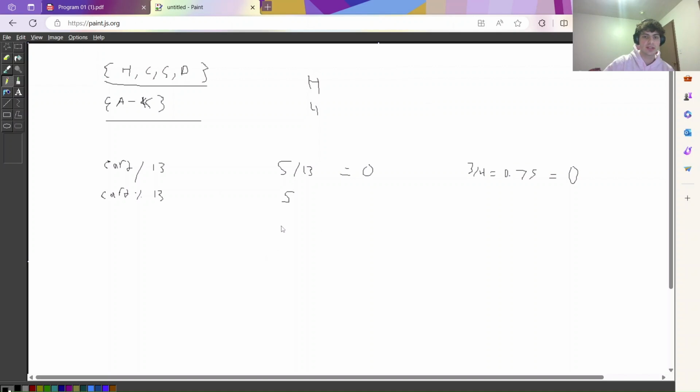If we passed in a 6, this would be 6 divided by 13, which would still equal 0. But then we would have 6 modulus 13, which is going to equal 6. So you're going to get a remainder of 6, which means that you're going to get hearts. So it's 5 of hearts. So before you would get a 4 of hearts here, now you get a 5 of hearts. This will follow the same way every time. As we increase the number between 0 and 52, we're going to keep getting different cards. So let's try to implement this in code.